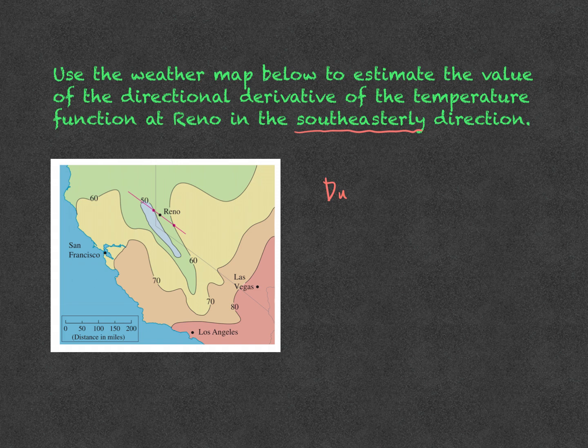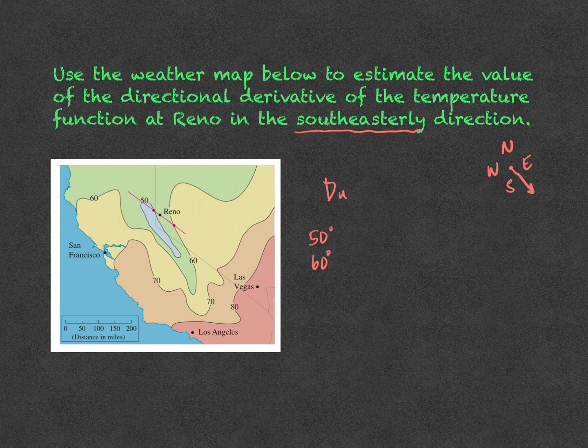Look at the fact that they drew the line for us southeasterly. So it's going south and east. And remember, it's never eat shredded wheat. I don't know if you've ever heard that, but as you travel clockwise, never eat shredded wheat. So if you start in the center, southeast is this way. As you can see, our line goes that way, and it's going to start at Reno and continue on. Now, starting at Reno is not helpful, but if we go just above that, we have a temperature of 50 degrees just above Reno, and we have a temperature of 60 just below Reno.